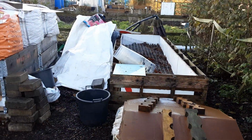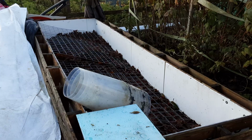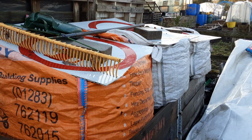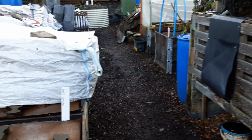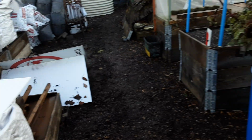Rhubarb's been tidied up, covered with leaves, and as a suggestion, pop something on top to stop those leaves blowing away. I still need to do something with this compost. It's covered up, and these bags of leaves are sinking down slowly. I'm on bag 22 now, perhaps 3 more to get, but I did remember to cover them up before the rain, and it's still frosty even though it's late afternoon.